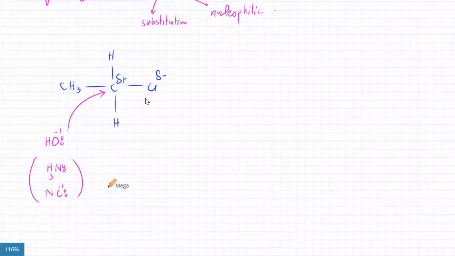So you've got an OH minus coming in. What will happen is the OH minus would be attracted to the carbon that's positive. The electrons in this bond will be repelled because Cl wants to take away those electrons. Cl is very electronegative. So as the OH minus comes in, it gets attracted to the positive carbon atom. The Cl electrons get repelled by the negative charge over here, so they get pushed away. Is that clear?